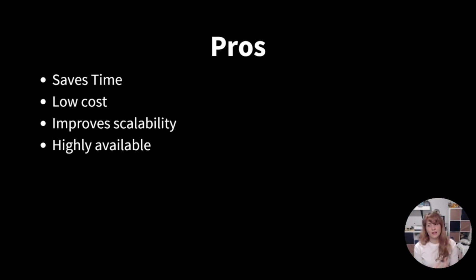The next pro is that it's low cost. You pay only for what compute time you consume. No more idle servers wasting money and waiting for requests. So you're just spending it on the time that it is being used. Also, AWS Lambda improves scalability. Functions run in response to events, and the more events that are triggered, the more instances of the function will exist. And finally, it's highly available. This solution will not be locked into a single data center or availability zone.